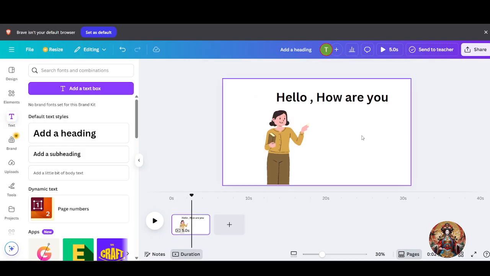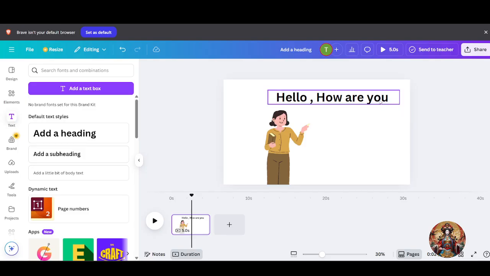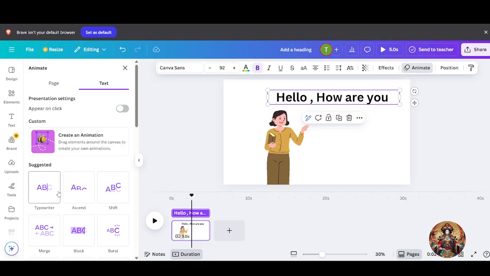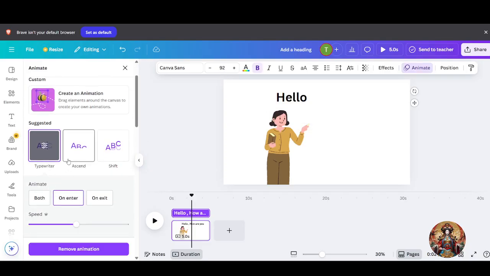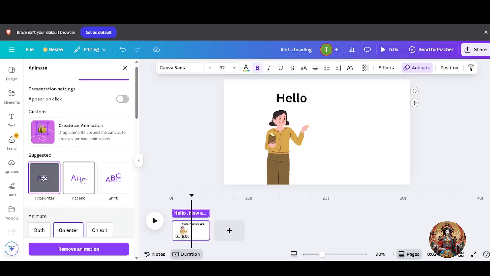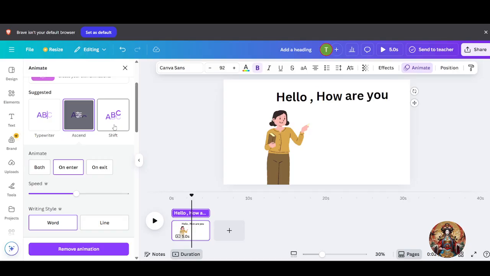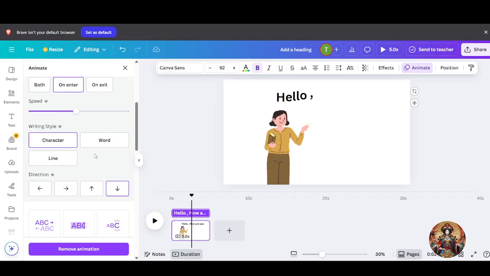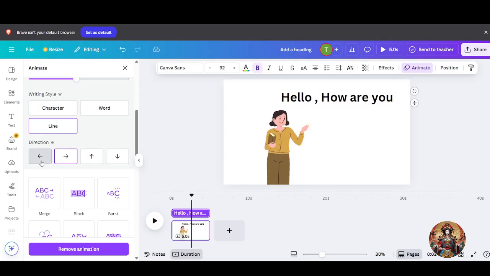Now here is where it gets fun. Click on your text, then hit animate on the top bar. You will see these effects and animations. From here you can give animation to your text. As you can see, there are lots of options you can choose. You can choose characters, line, duration, direction, whichever direction you want.